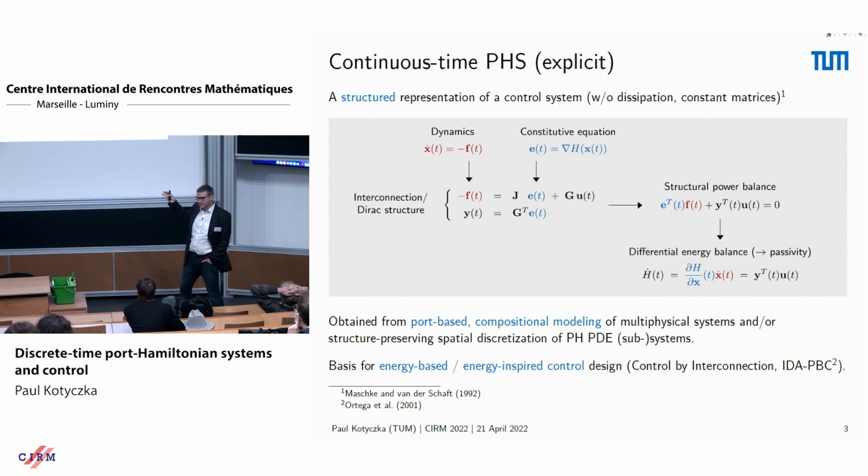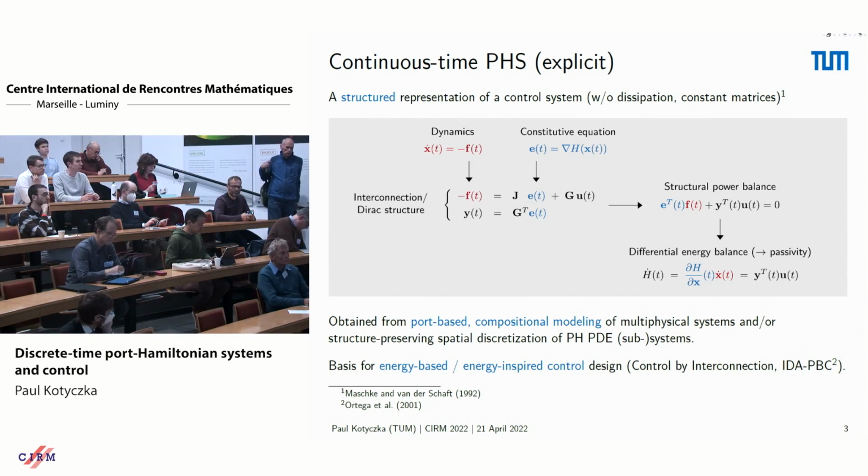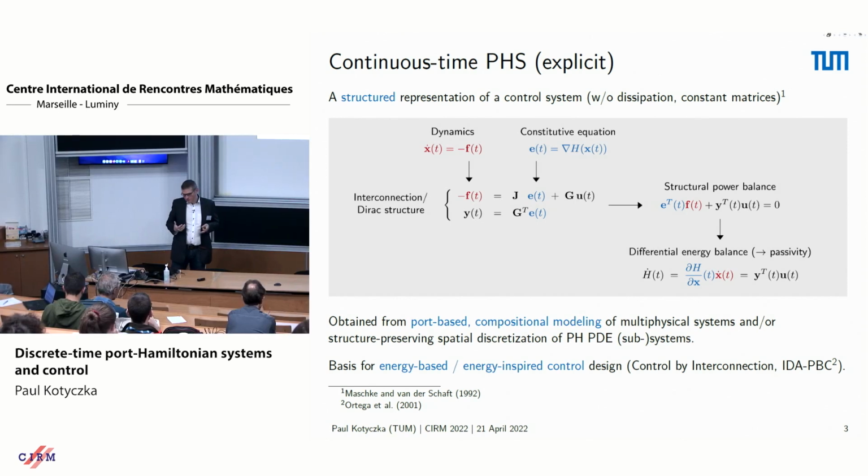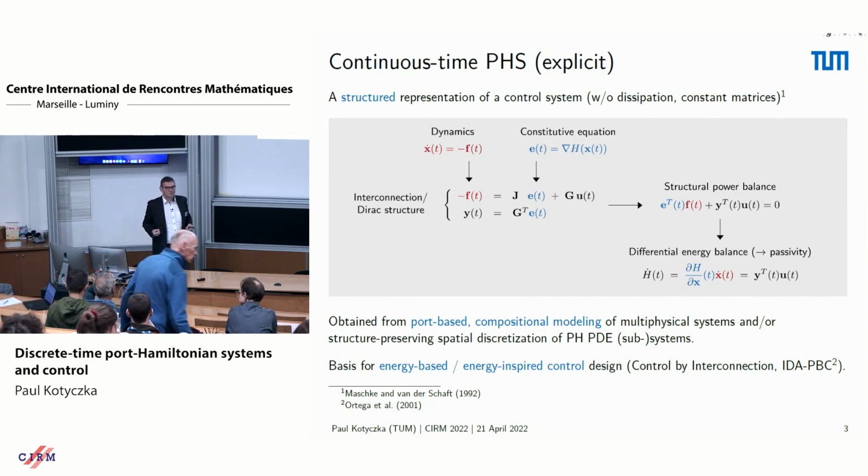Well, in this kind of systems, you know that we can obtain them in different ways, basically from port-based compositional modeling, and the class of port-Hamiltonian systems gives rise to control methods which are at least inspired by energy as a concept to prove at the end stability of equilibria, etc.